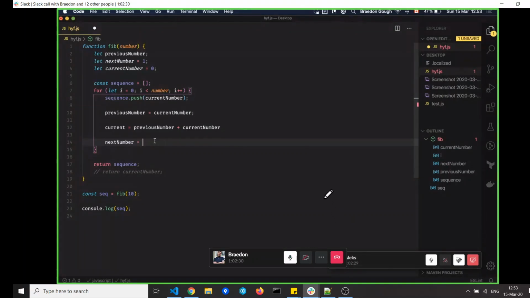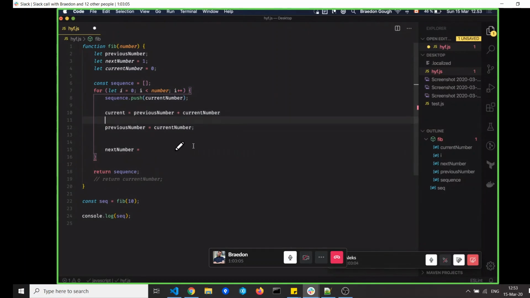I think it's that we were doing it in the wrong order. So first you get the next number, and then this goes, and then this goes. So first you do the sum, and then you have previous number becomes current number, and current number becomes next number. So you're saying previous number becomes next number? No. So the first statement should be the sum, I think. The sum. You think this should be the first statement, right?